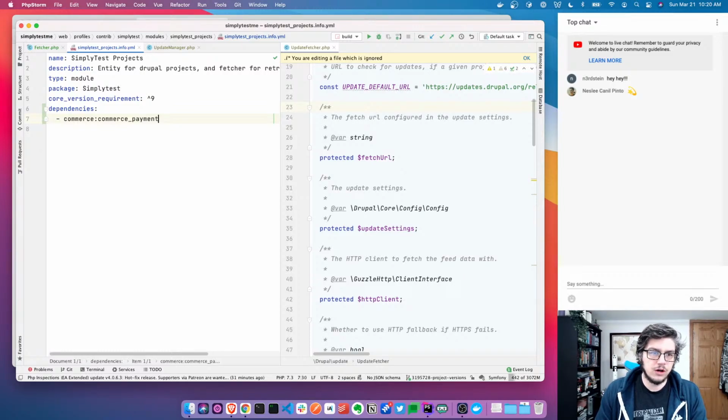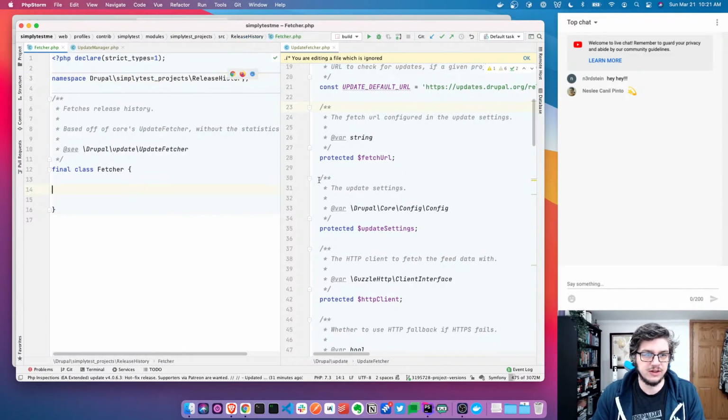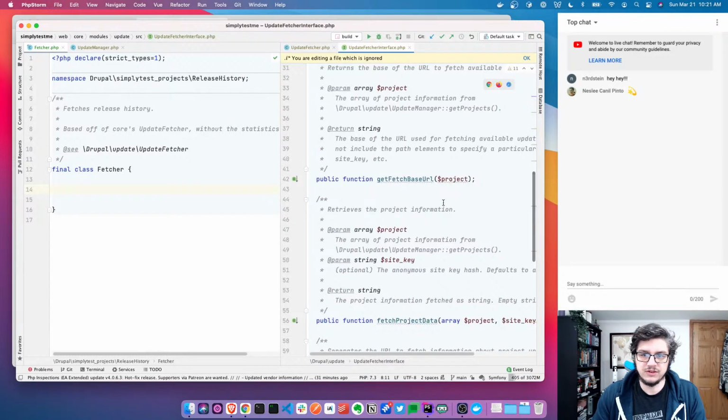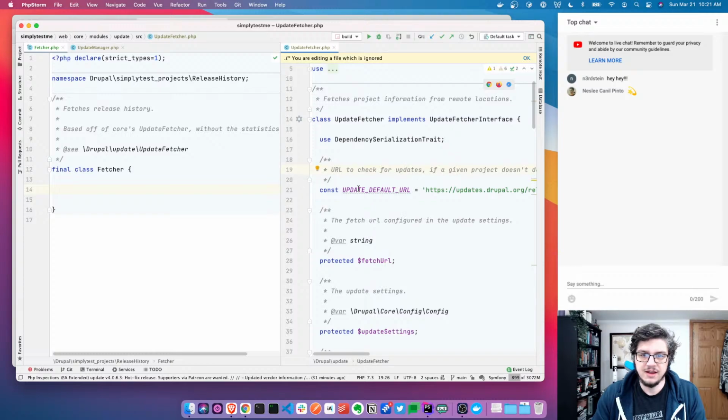So between webform and various other projects that leverage a lot of submodules, that's where part of this namespacing came to. So that's where here we say Drupal update, because it's part of the main core package. So if you're ever curious why that exists, that is why. Now that we have it as a dependency, oh shoot, I realized the constant is on the class implementation and not the interface.